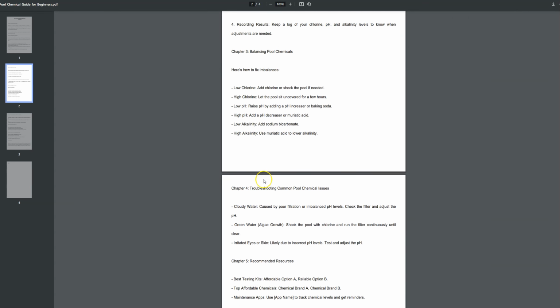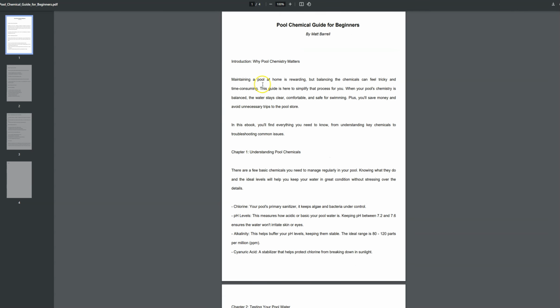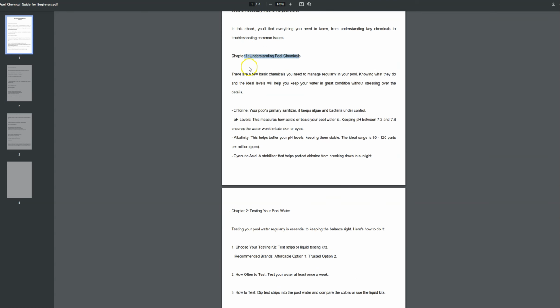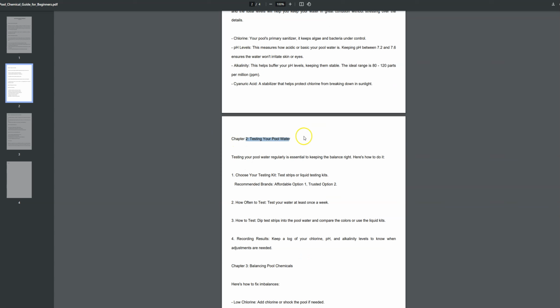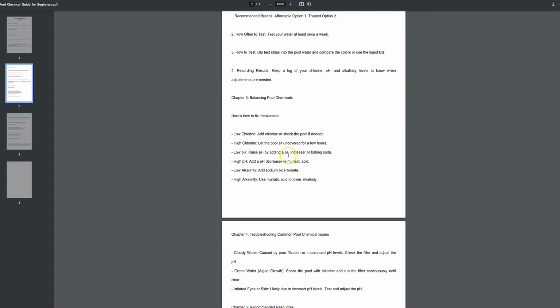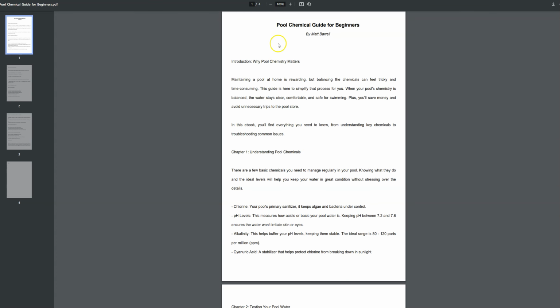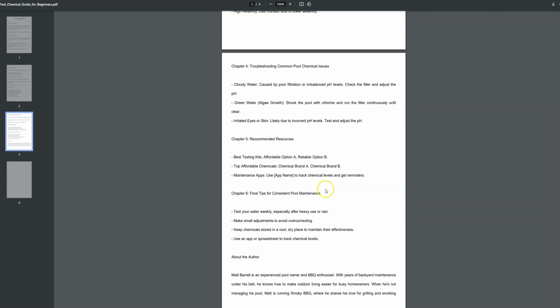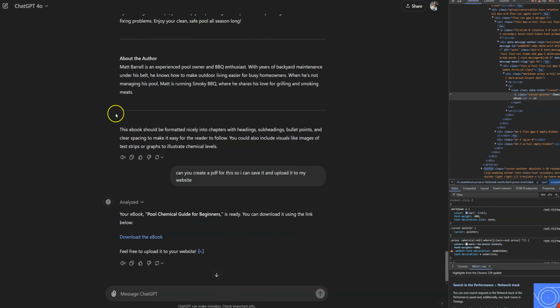Obviously, this is where I'd open this in Canva. Before downloading it as a PDF, I would just make these titles and chapters an H3 or a slightly bigger font. But yeah, there you have it, a very simple ebook. Get an image, chuck an image up here, another one in here somewhere, and you would be up and going with your first lead magnet.